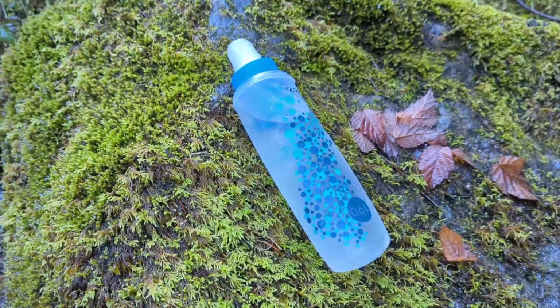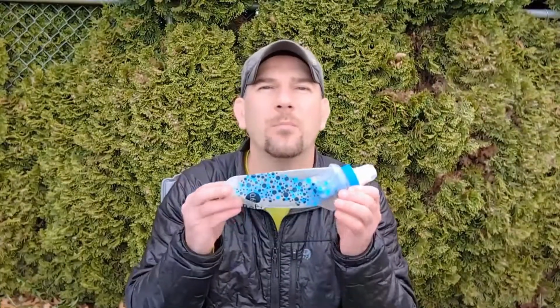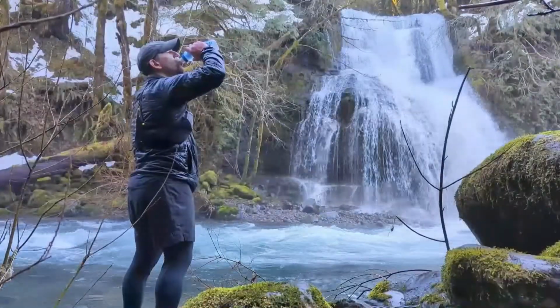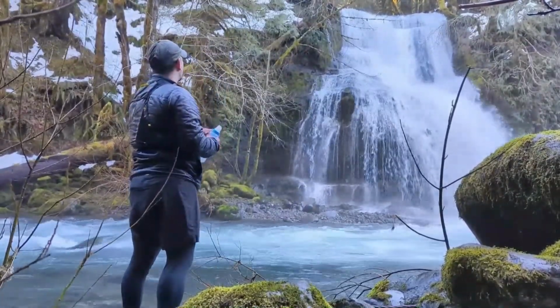Okay, so for my final thoughts on the Katadyn BeFree water filtration system, I am absolutely loving this. I just love how convenient this is without the burden of a filter that is too heavy or takes up too much space. I love how compact this gets and just how easy this is to use. You just fill up the flask, screw on the top, and you're good to go. So if you are day hiking, backpacking, running, or even biking, this is a great option for its functionality.